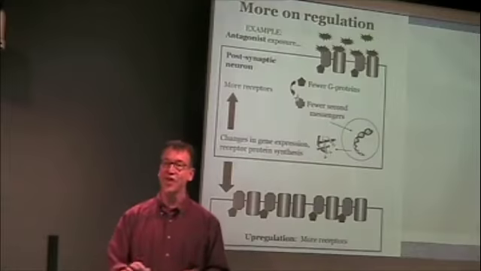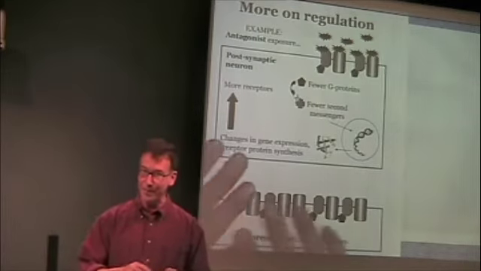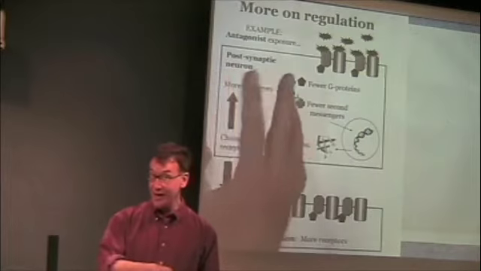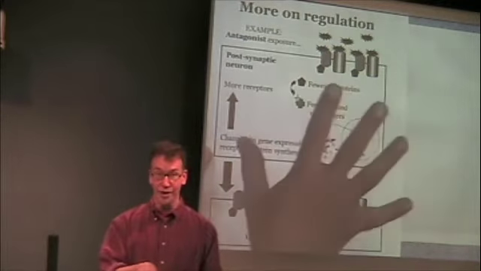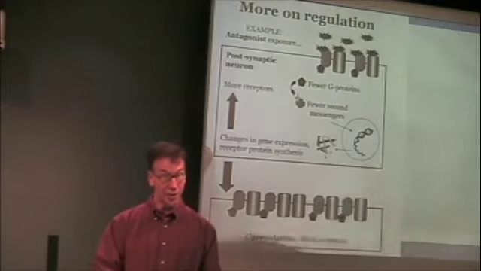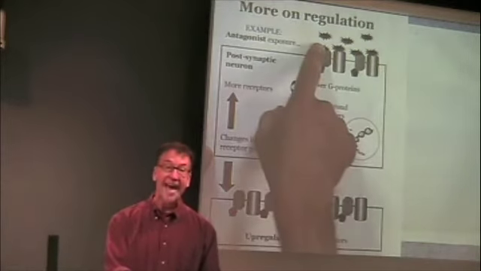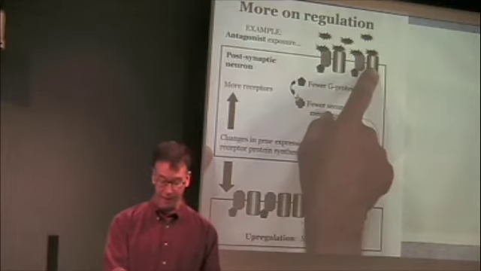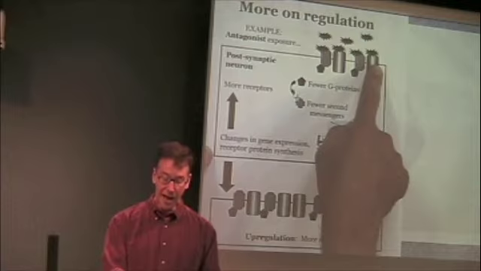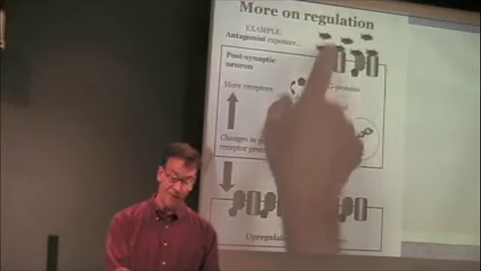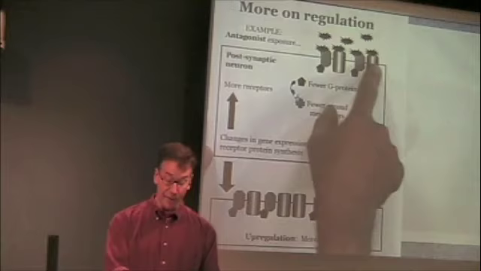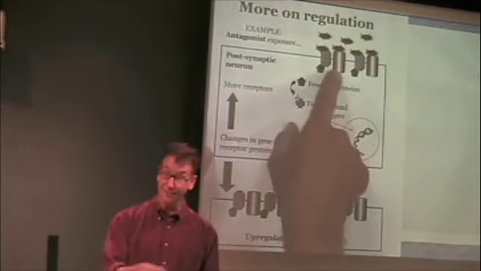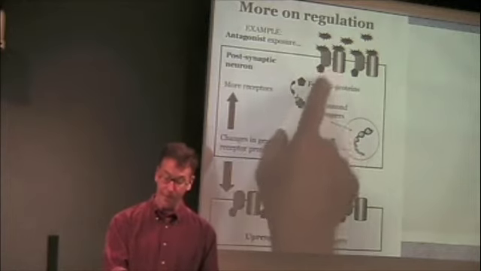Okay, I'm going to give another example of what we refer to as receptor regulation. Let's say we introduce a drug that in this case is not an agonist, where it would act like the neurotransmitter and stimulate those receptors as a neurotransmitter would. But let's say it's an antagonist. So it'll bind to the receptors that are present here, on the postsynaptic membrane, postsynaptic neuron, and it'll block their function. It will prevent the neurotransmitter from stimulating them, and it will prevent them from releasing the G proteins and opening the ionotropic channels to allow for changes in membrane potential.